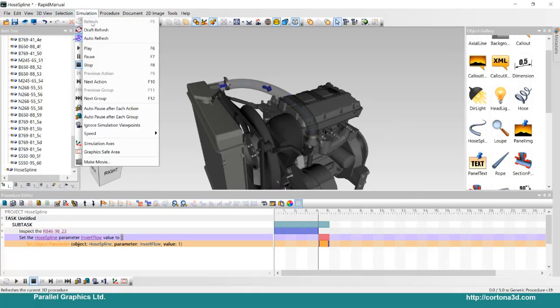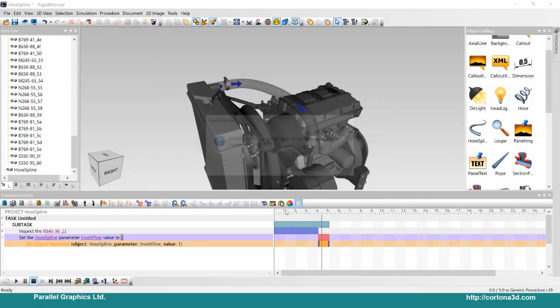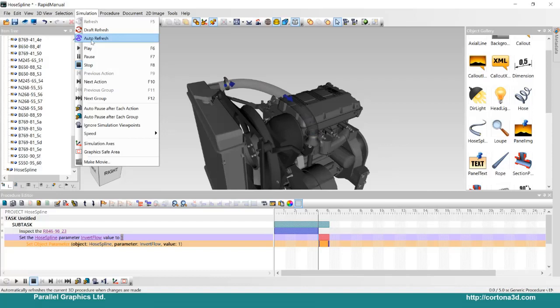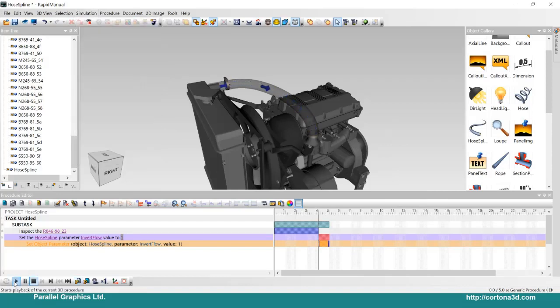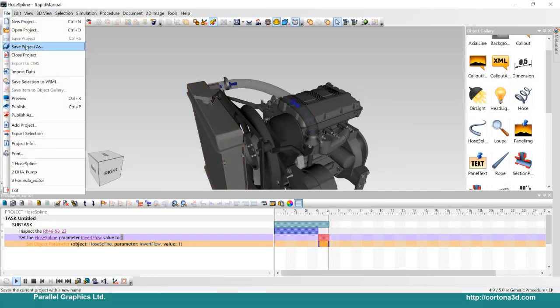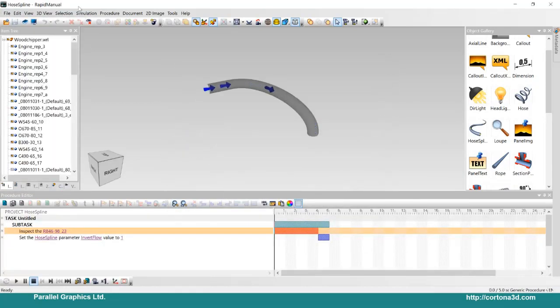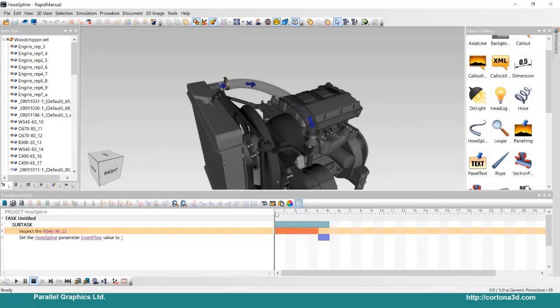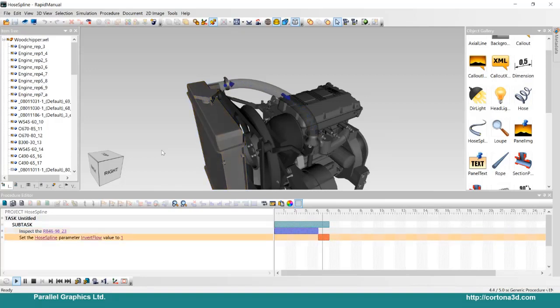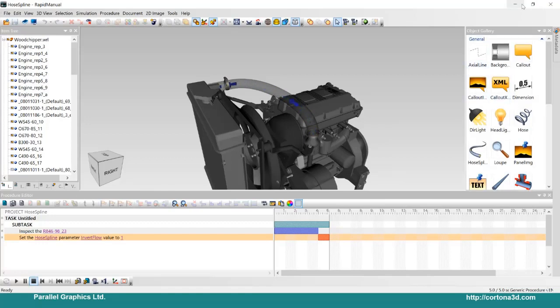So let's now check this. I'm afraid there may be a problem with this specific project. I will just reload it. Okay, let's have a look. So that's the initial direction. Now it should get inverted. Yes. So that's what this new action is for. With it, you can change parameters of object gallery items.